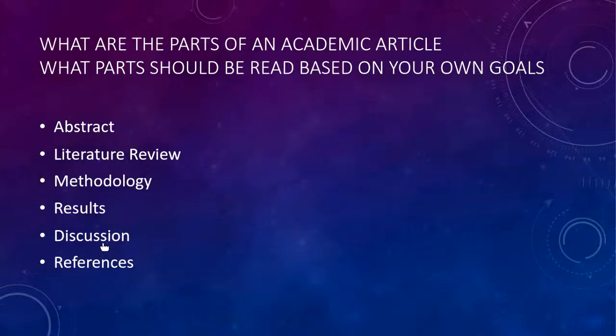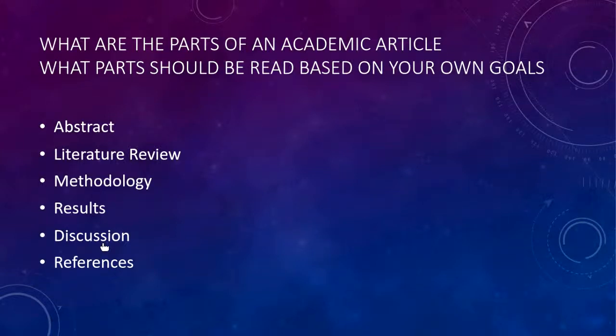Now, if you're actually looking for something to support your ideas in a paper or in your dissertation, in your literature review of your dissertation, then what's important is the results and the discussion. So the last part of the article. You want to read what this author found from their study. You don't want to be using their literature review as something you're citing, because they're just citing other people. That's secondary sources. If you want to cite something from their literature review, you can go find that article and then you can read it and you can cite it.